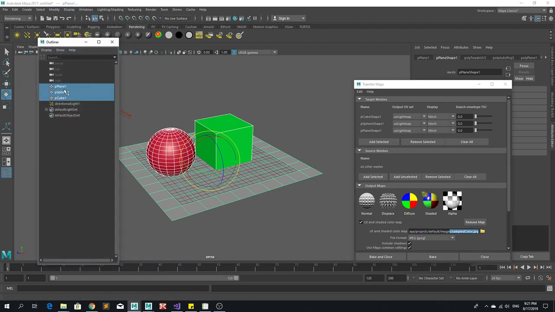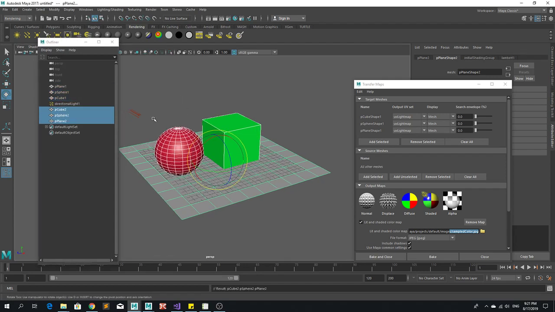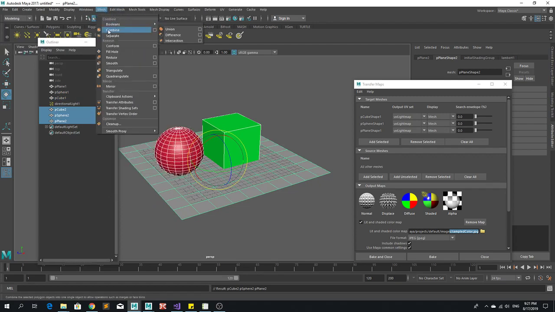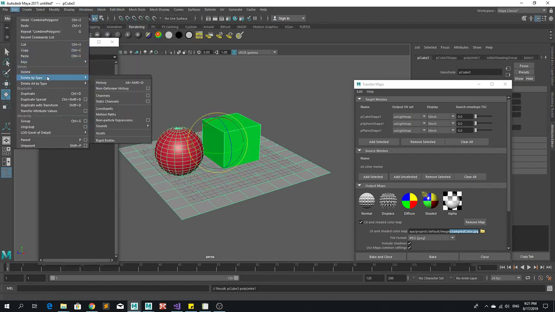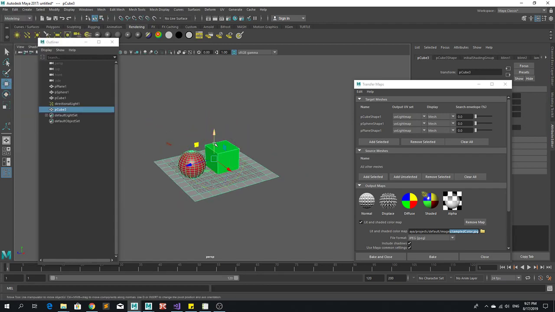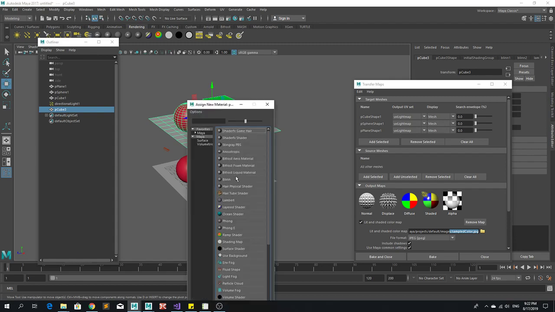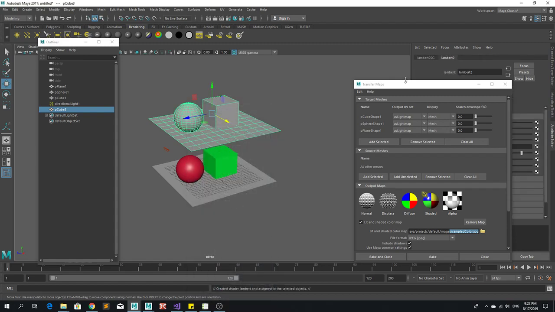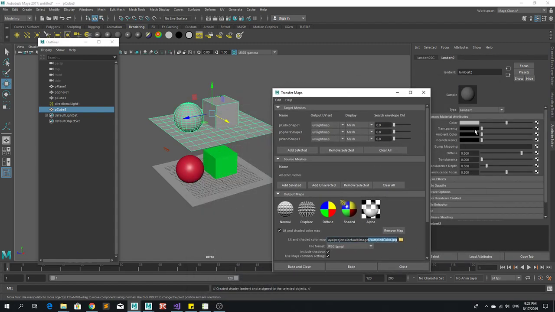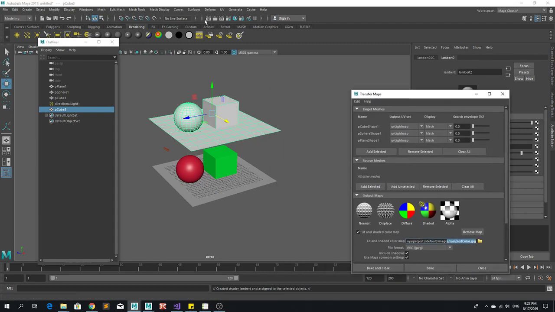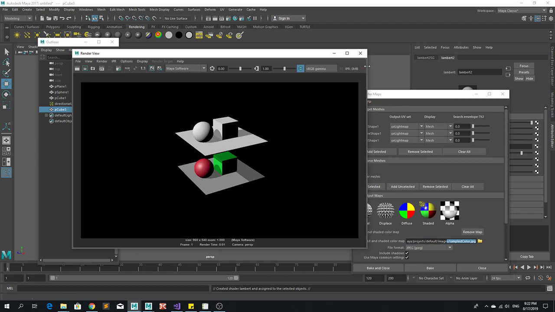So I have my 3 meshes. I want to duplicate them, then combine and delete the history. So this is my mesh. I would like to assign a Lambert material to avoid any specular lighting on them and make it absolutely full white, so it will look something like that.